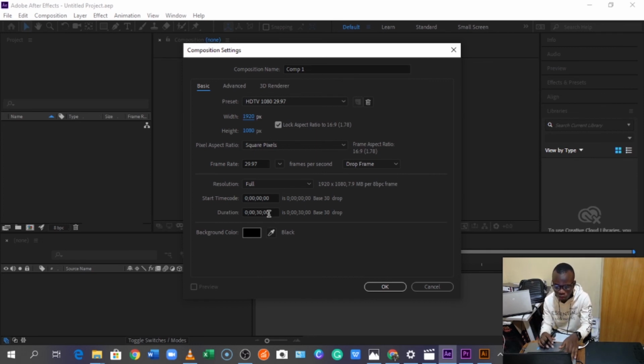So the duration here is 30 seconds. We just need it to be 30 seconds, or let's say 35 seconds. Okay, so the background, we leave it as black, and the resolution, we don't need to animate in full resolution so the system does not hang sometimes, but we can still animate in full resolution so it doesn't get blurry to you guys that are watching out there. So you click on OK, then nevertheless don't forget frame rate.